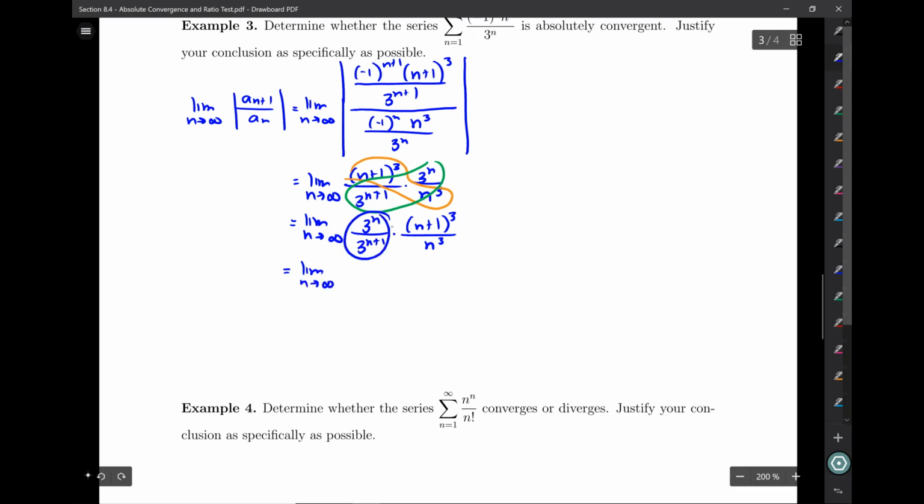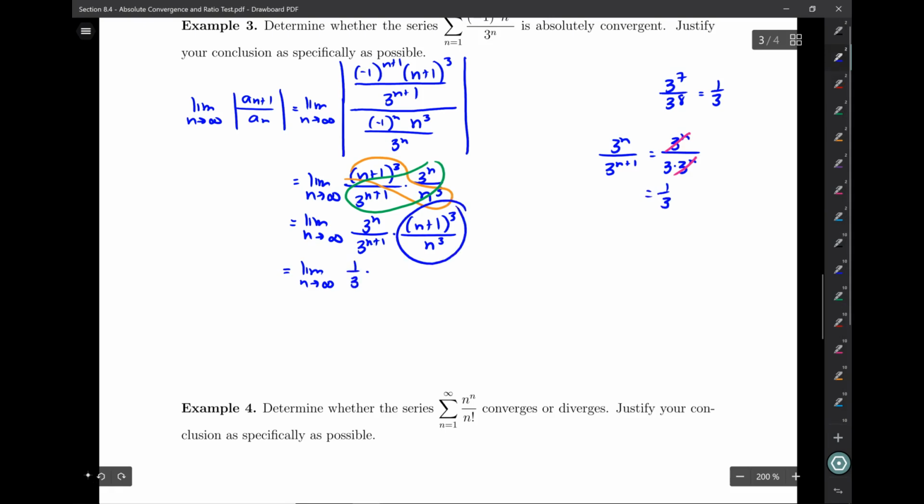Okay, let's take a look at this piece first: 3 to the n over 3 to the n plus 1. Simplifying this, I can think of this a few different ways. If you plug in a number for n, for example 7, you'd have 3 to the 7th divided by 3 to the 8th. Or 3 to the 11th divided by 3 to the 12th. You can see that you're always going to get 1/3, because the denominator is going to have one more factor of 3 than the numerator. Another way we can write that is 3 to the n divided by 3 times 3 to the n, right? The 3 times 3 to the n would create 3 to the n plus 1. So this cancels and simplifies to 1/3.